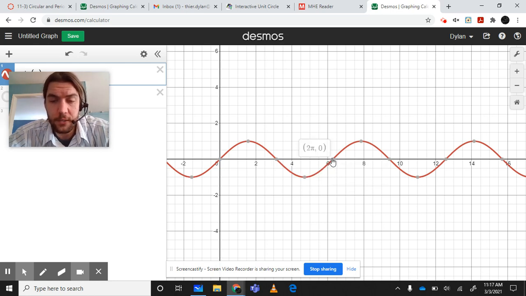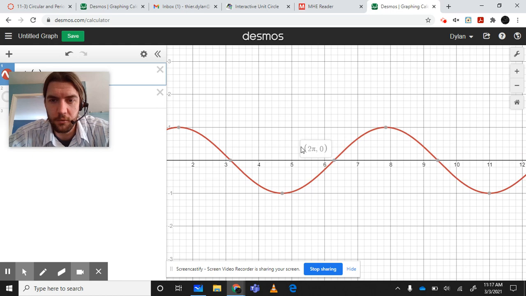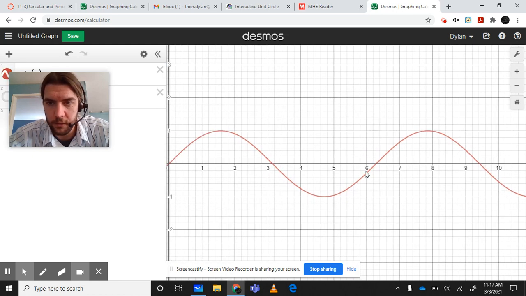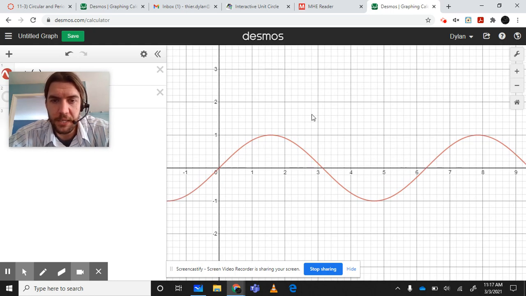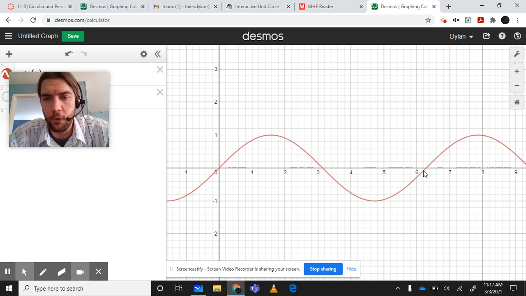Now that happens after 2 pi for our x-axis, right? So here they got the number 6 point something, so that's 6.28. Once you actually go there, you see that 2 pi is the exact value. So that is the period of this periodic function. That's how much angle needs to be processed before you get through the whole thing.